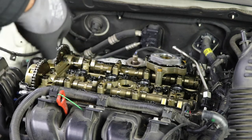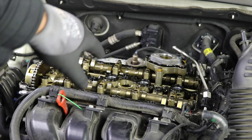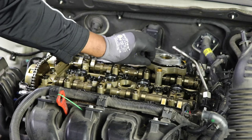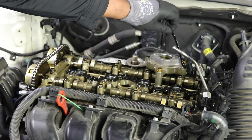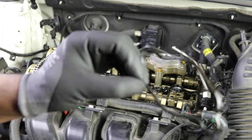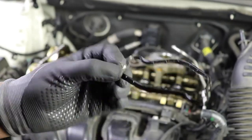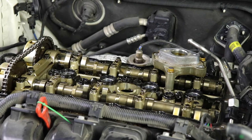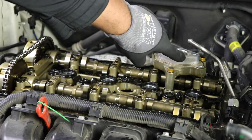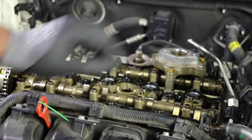So let's go ahead and remove all these different gaskets. I'm going to start with the fuel pump gasket and then remove all the rest of the gaskets. Make sure you're very careful when wiping the valve cover area. As you see, there's a lot of dust and debris. So I'm going to be very careful as I wipe this stuff away.